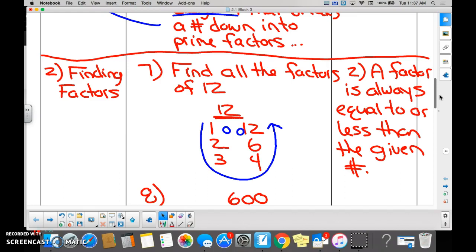Toby? One and their number. One and itself, right? Yeah. So no matter what number you have, you can say, what are the factors of that number? You can say, well, one and itself for sure, right? So if the number is 40, 1 is a factor and 40 is a factor. If the number is 25, 1 is a factor and 25 is a factor, right? So every number has one and itself. If those are the only two numbers that the number has for a factor, we call that number a prime. Now, if it has more than one and itself, we call that number a composite.